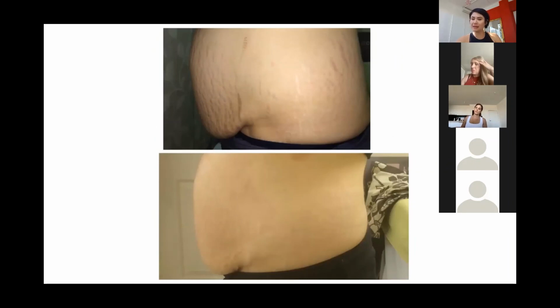So this is our stretch marks. Wow. This is 4 weeks. Sorry, how come I can't see it? I'm not sure why I can't see a diagram. Slide across. I only see you, but sorry, Candice, how do you slide across on your phone? Oh, okay. Yep. Thanks, Candice. So you didn't see any of those slides? I just saw one slide and that's it, and then I lost it. I'm sorry, I'm not really computer savvy, but with this Zoom thing, no. That's all right. You will be soon.